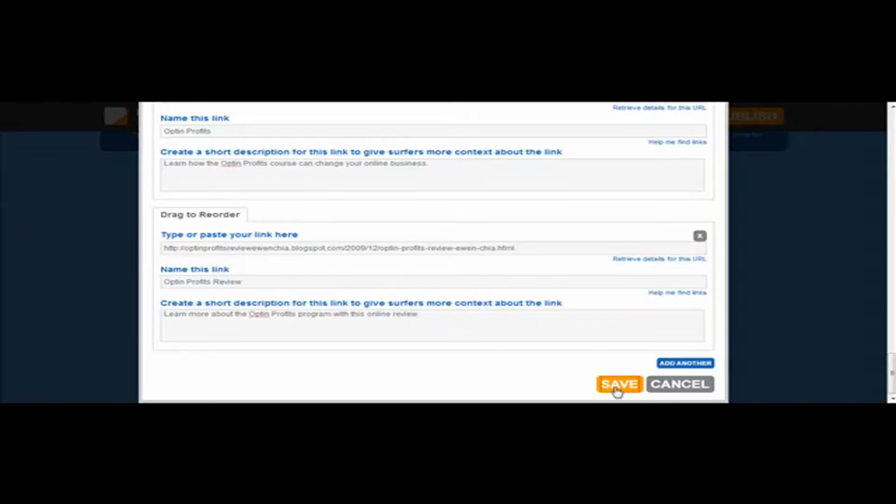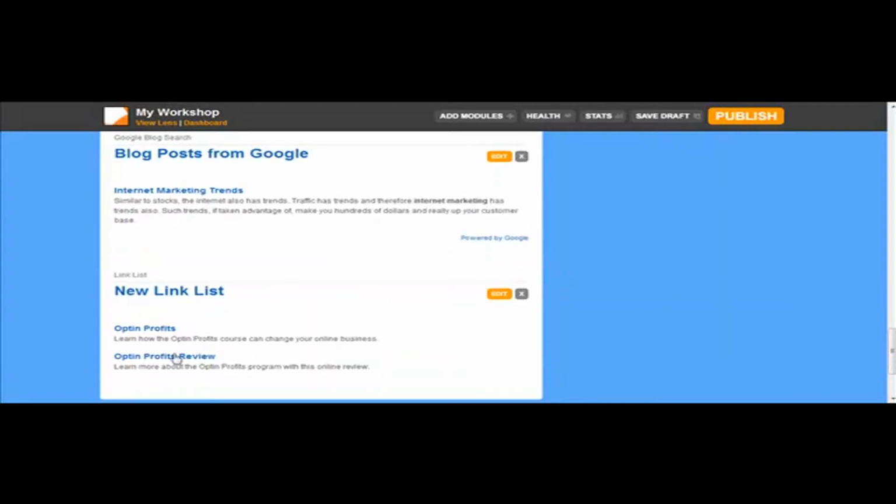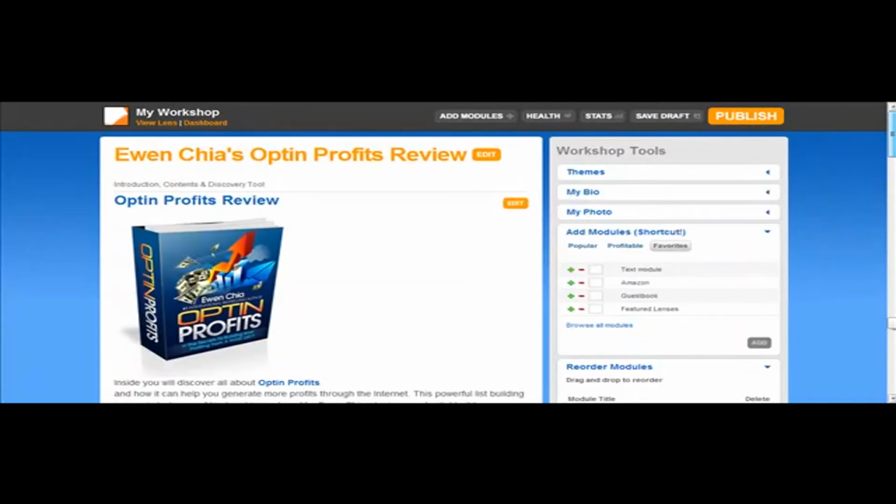Now what you've done here is you've created a Squidoo lens with more links to your other site to help build that up in the search engines and to get it indexed, plus more links to your affiliate links. You've included some relevant content so search engines will like this page more. And now when you're done with everything, just hit this big orange publish button.